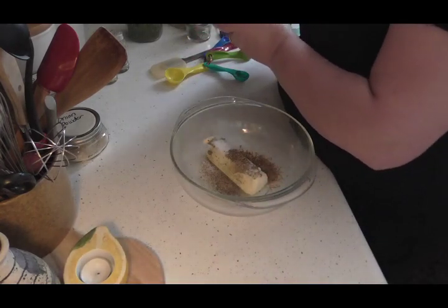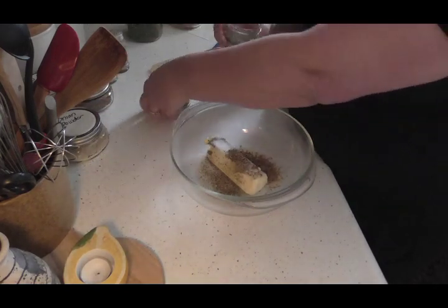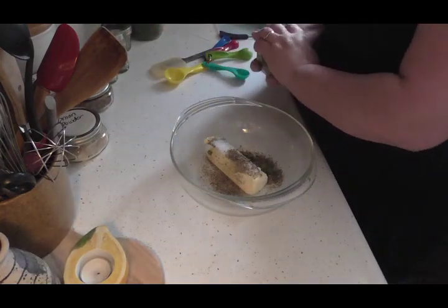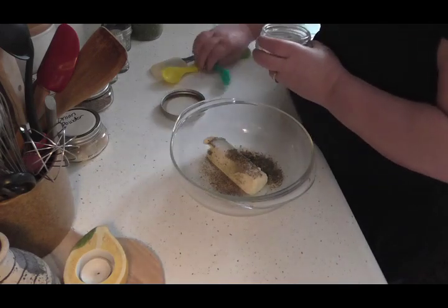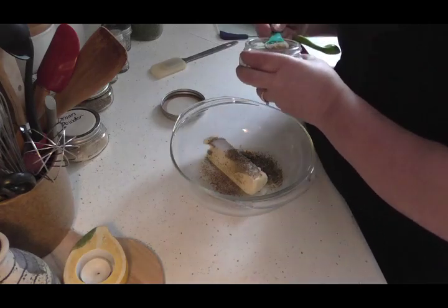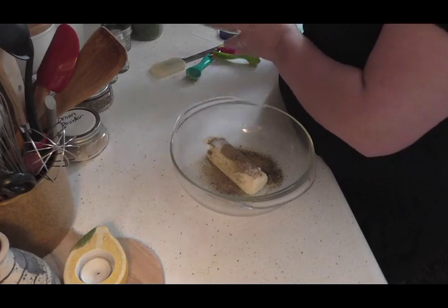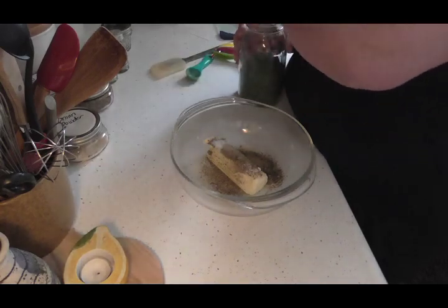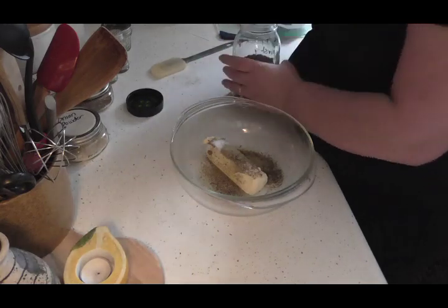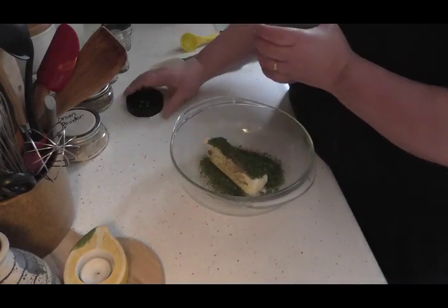Okay. And I'm also using rosemary. Now that's about a half a tablespoon there. So I'm going to top it off because I want a whole tablespoon. I'm going to top it off with a half of my fresh ground rosemary. There we go. And I literally ground that just the other day from rosemary that I had purchased. Okay, so I'm going to use a nice generous tablespoon of parsley.